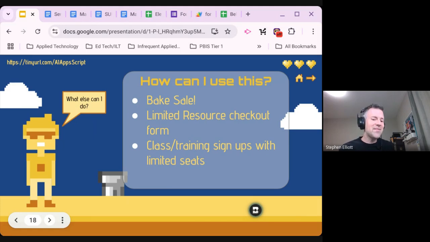This time I can say, all right, guys, there's a limit of this many, and that's as many as I can receive, and it'll actually close itself. You could use this in your classroom as well. You could use it if you have a limited resource that you want the students to check out from you, and then you can make sure it's on a first come, first serve basis. The students could check and see if something's available just by clicking the form and seeing, oh, it's closed, it's not available right now.